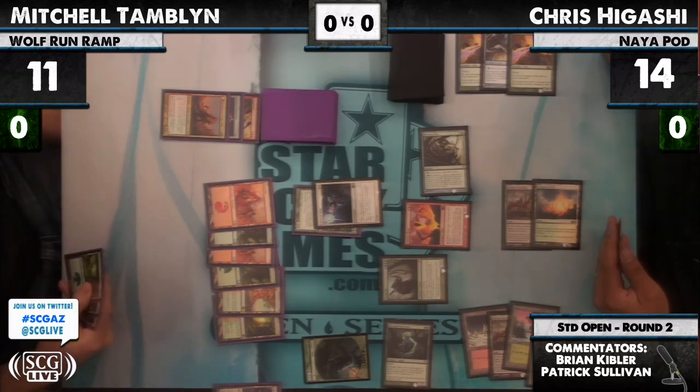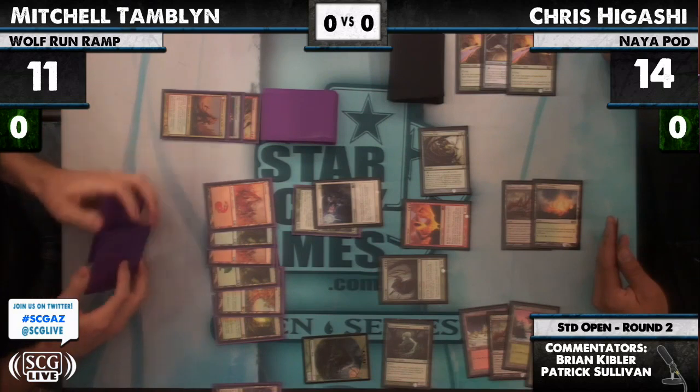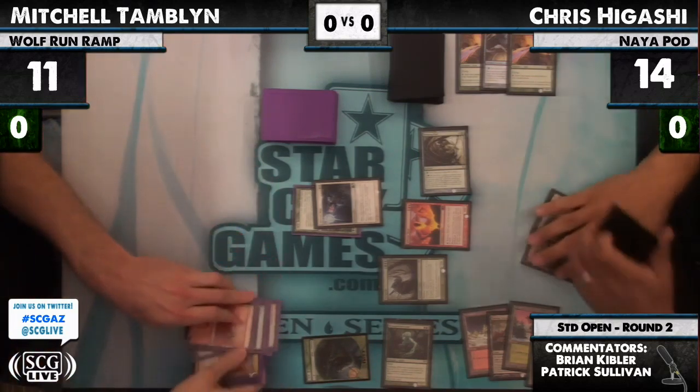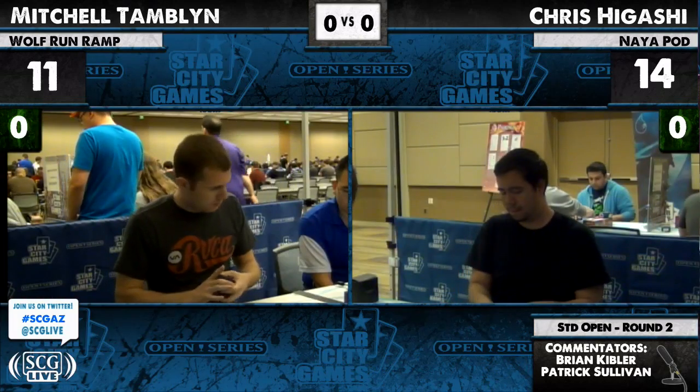See, for Mitch's position, what I actually like to do is send in the wolf, just to see where his opponent's at. I like chump attacking a lot in losing positions, just to see if your opponent is willing to block or not. Yeah, I did that once in the semifinals and he didn't block. And there we go. Mitch concedes.